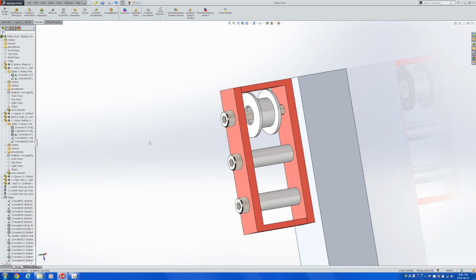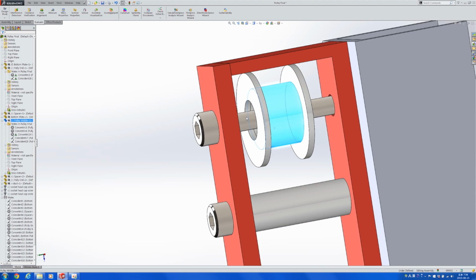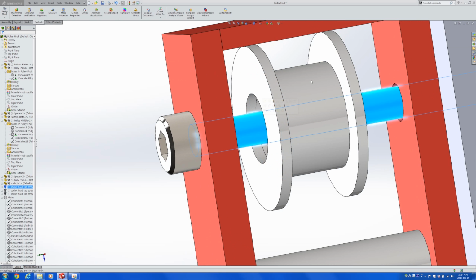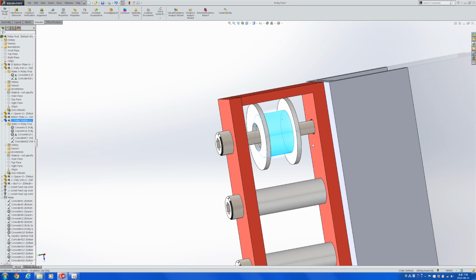Hi everyone. After the last video, I tried to fix up the gearbox that I made in the previous video, and this is how it looks right now. However, something that you might see missing is that this pulley may not roll around very smoothly if we just end up using only the pulley by itself.